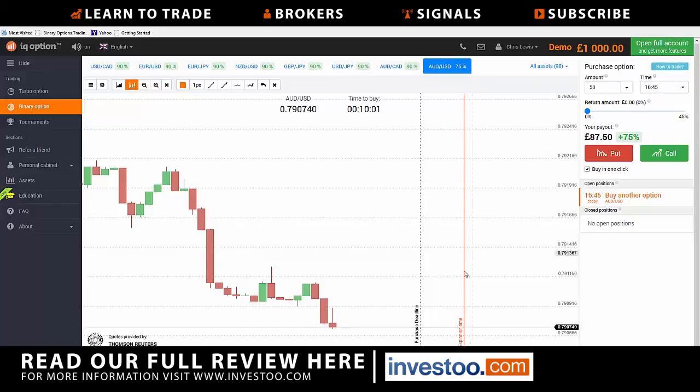The closing time, obviously, I've only got one option as we are closing out the week. Pick put or call. It even shows the arrow. It's pretty straightforward, pretty easy to see, and gives you quite a bit of information in a very small amount of space. Very, very good trading platform as far as we can see.